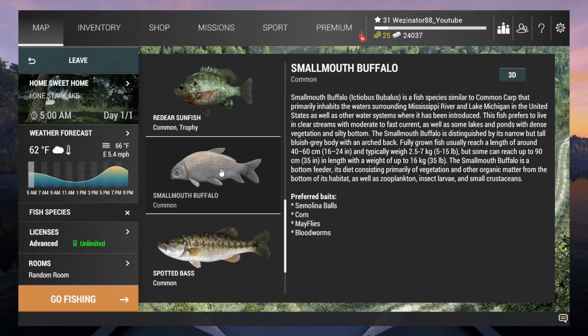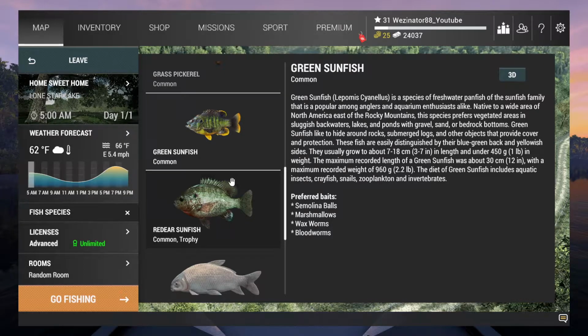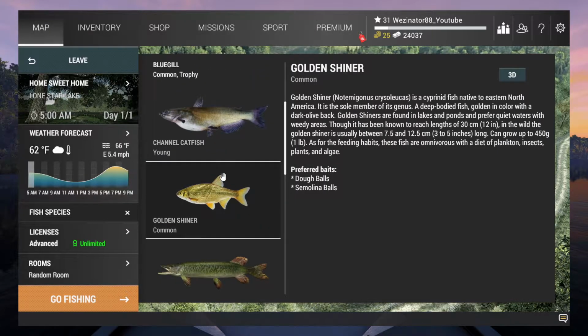It's like smallmouth buffalo will bite on bread with honey. No fish that I've seen in the game says bread or the bread with honey. So they will bite on numerous baits. Sometimes they may bite more on one bait than another. Other times they might not. So it can be to do with either hooks, line length, or maybe specific time periods of the day.